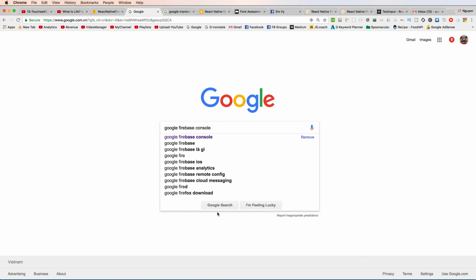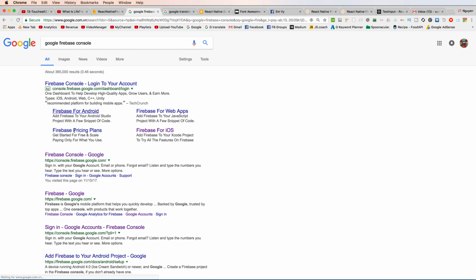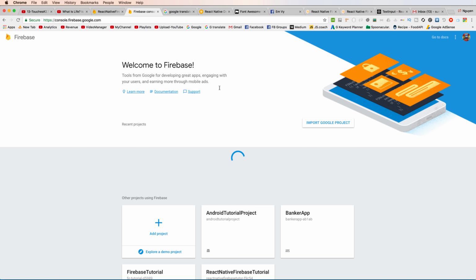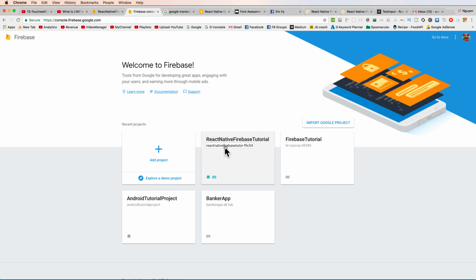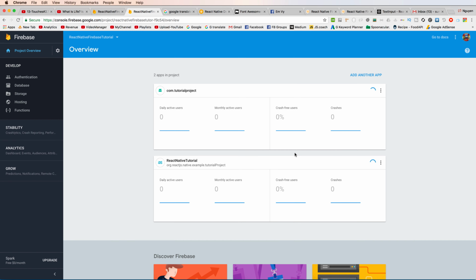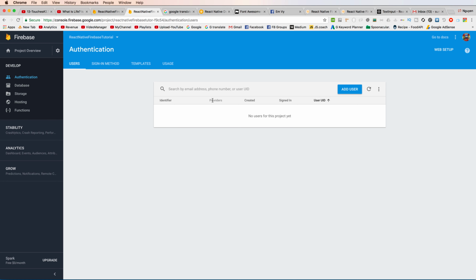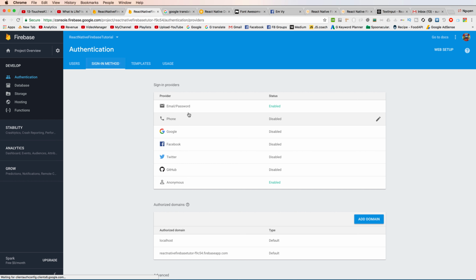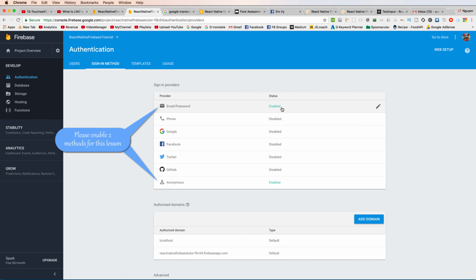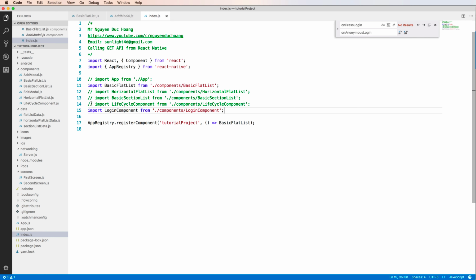You also get the refresh token here. Firstly, you open the Google Firebase console and click on the console. Click on the previous application that I created in the previous lesson, and open the sign-in method. In the sign-in method, you have to enable email password and enable anonymous user. So yes, you have to enable these two to work.